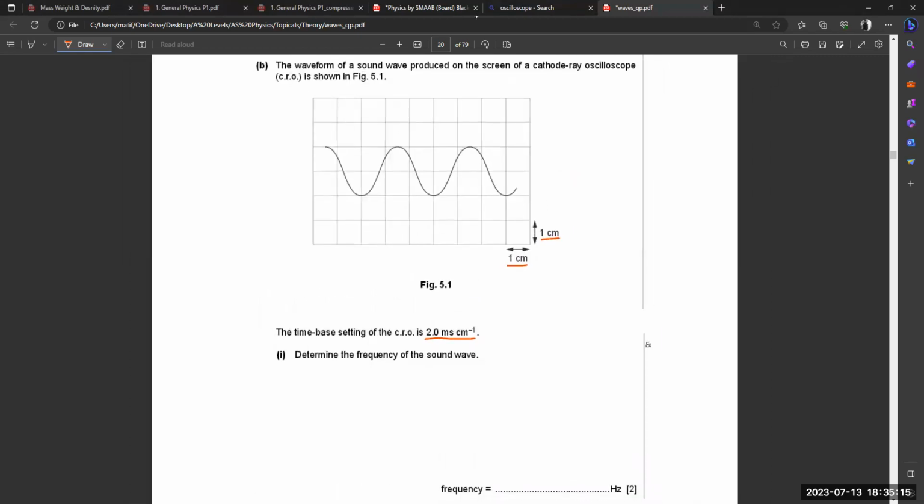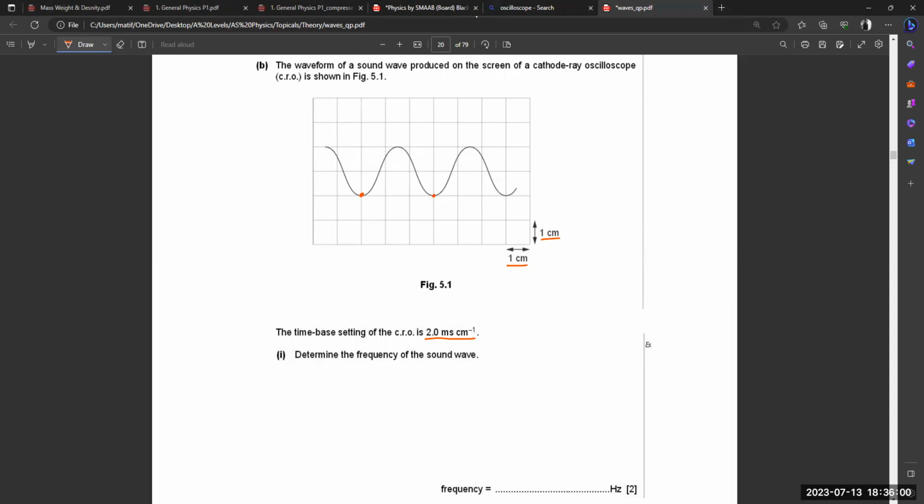So how are you going to calculate the frequency? We are going to see how much the wavelength is. First we see the wavelength, so the wavelength is going to be 3 centimeters, from this point to this point. You could also take the troughs, and we will also count from this point till this point, because you already have a good concept, so that is not a difficult task for you. So our wavelength is equal to 3 centimeters.